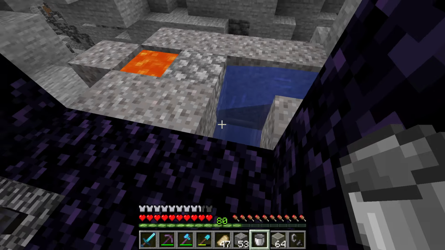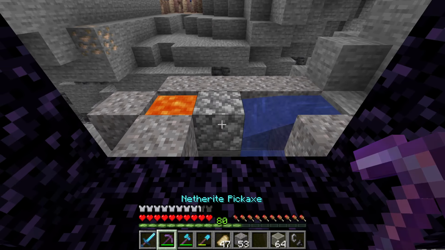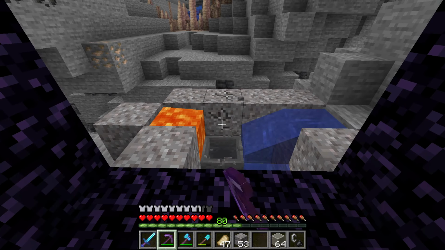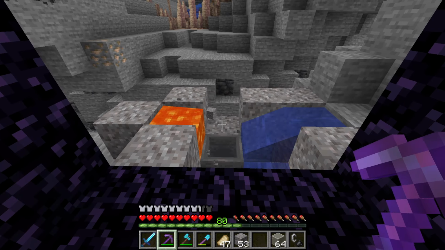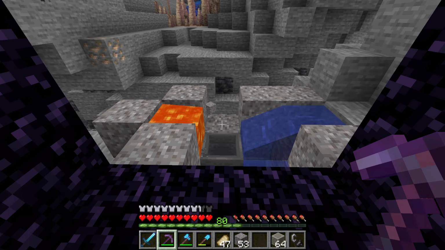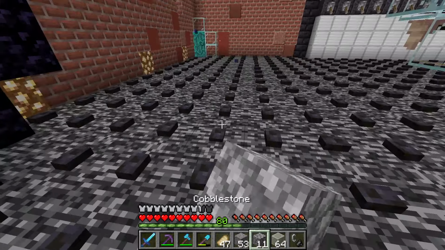Oh my gosh. Okay, got another hopper. I'm putting it right there. Now, let's see if we mine this. That should go in the hopper. And we have a cobblestone generator. It's working! Is it going in the hopper? That's my main concern right now. It is, and we have cobblestone!